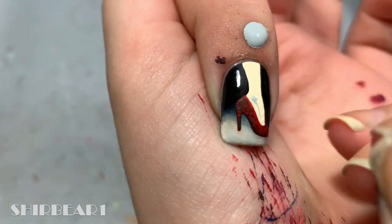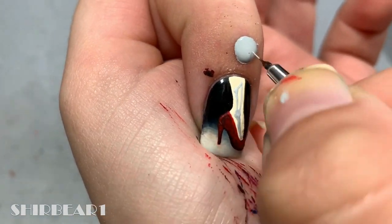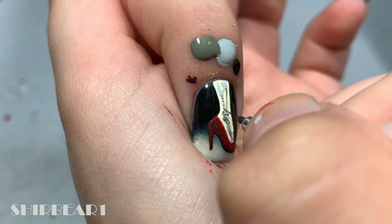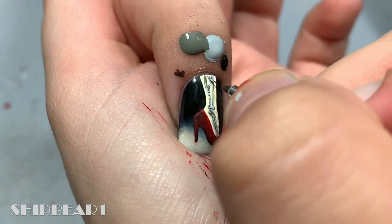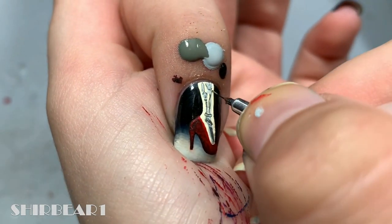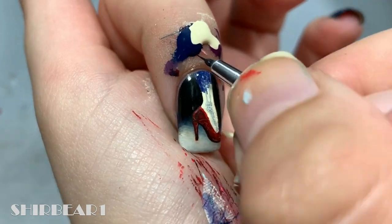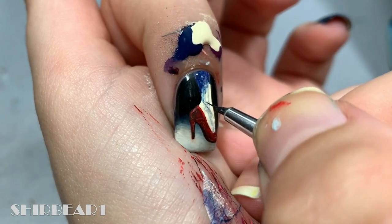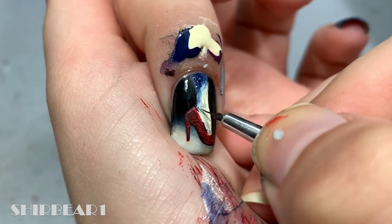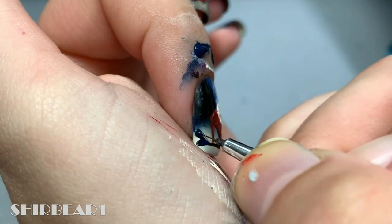Next add the mechanic gear stuff with grays. Then go over it with watered-down nude. After that shade the leg with dark blue and purple. Add the shadow of the leg with black, but make sure that you do it better than me because for some reason it looks pretty bad.